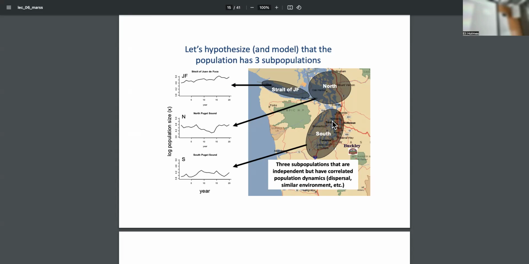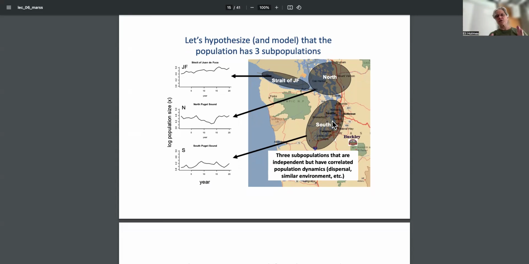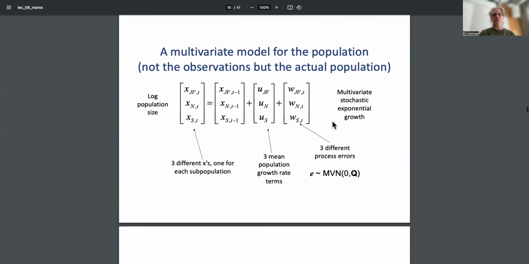You can imagine these harbor seals are eating something probably fairly different than these, and these harbor seals are probably gone out to the coast, or they're definitely being more exposed to different fish species. So that's our hypothesis about this underlying population structure that, again, we're hypothesizing. We don't know that it's actually structured this way. So we want to be able to express that mathematically so we can test it. And so here is our mathematical representation of that.